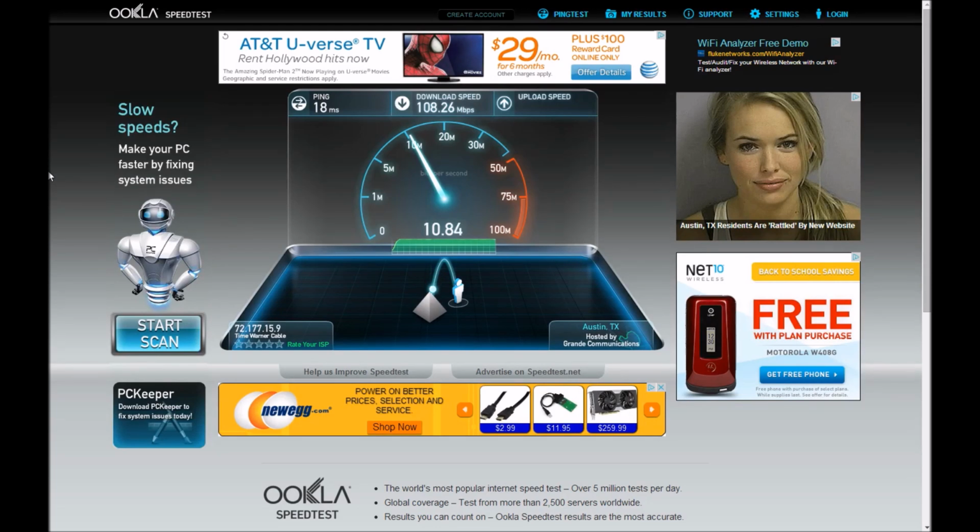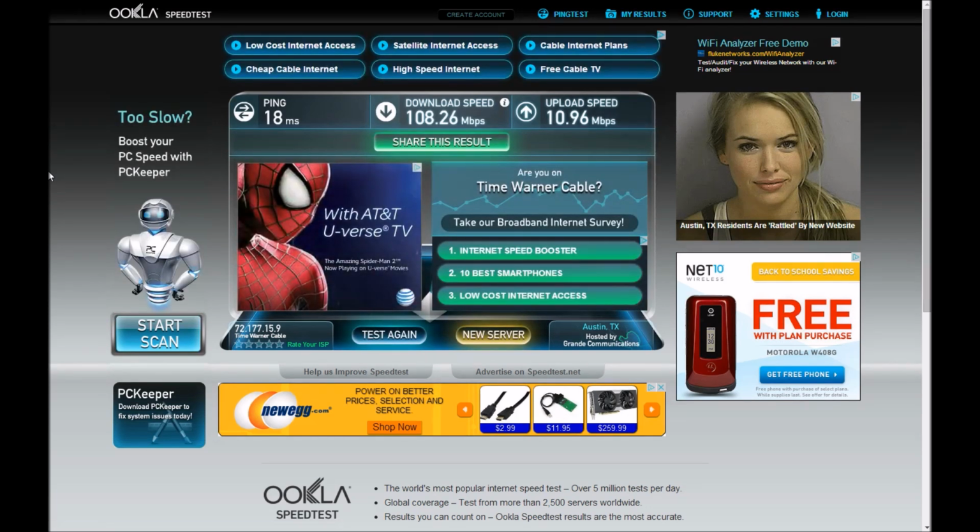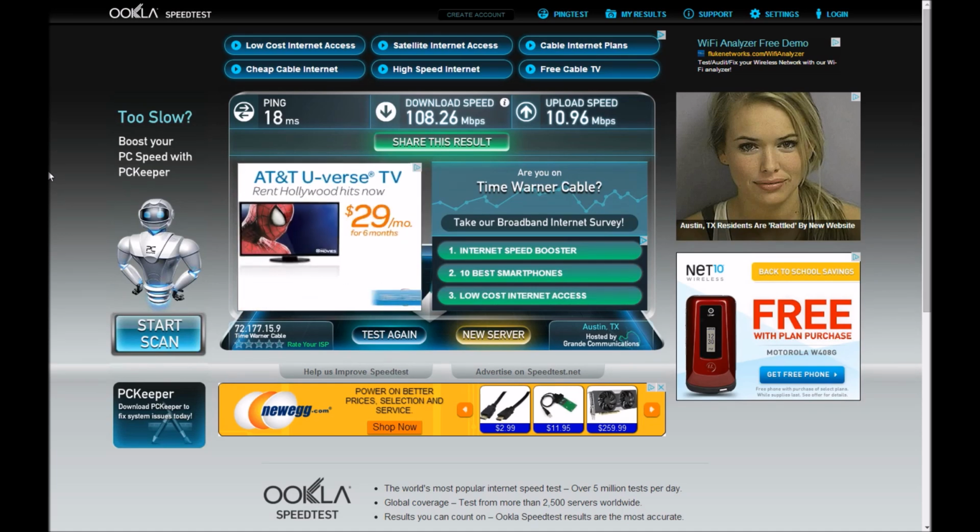But the MediaPad does perform well under Wi-Fi. How fast do you want your Wi-Fi to be? And that was sitting right by the modem. So it didn't get half of this, but it was good enough. But when I go to other parts of the house, like way down the farthest away from the modem, it gets about maybe between 10 and 17, 18, something like that. So that's still pretty good.